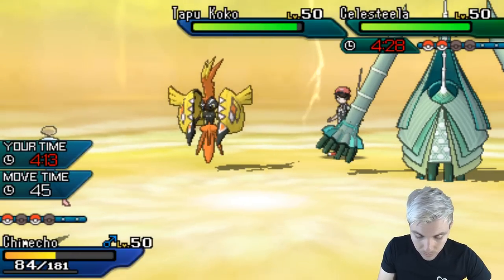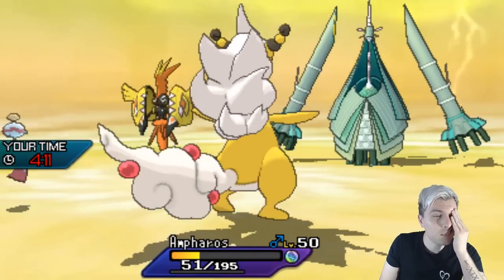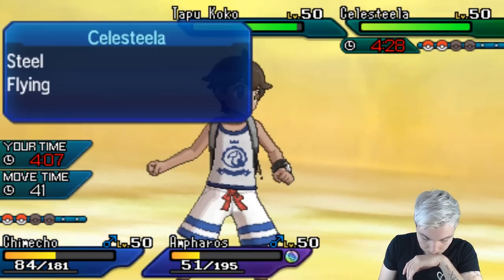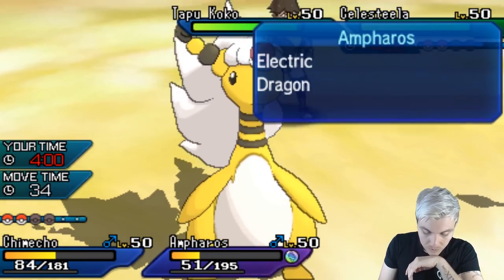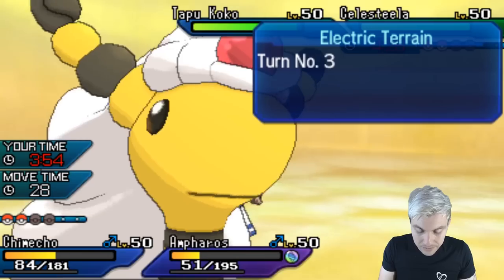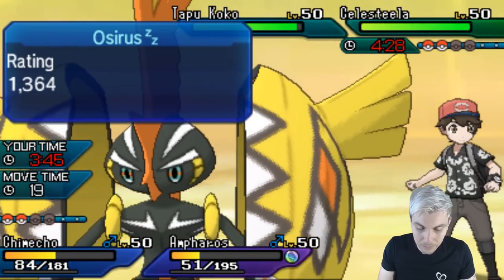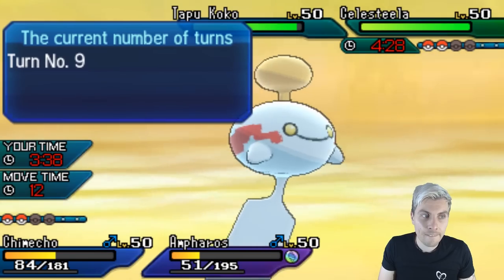Now, Celesteela's Encore ended. I just don't think a Psychic and a Thunderbolt is going to be enough to get this Koko. And we really need it to be enough. There's too many turns of Electric Terrain as well. What we could potentially do is go Psychic. I think this Celesteela protects here. But the Celesteela probably attacks into the Chimecho and picks up the knockout there, which is a little bit awkward. Or does it protect here? Don't know if it would.